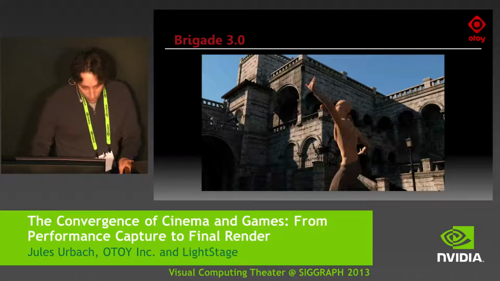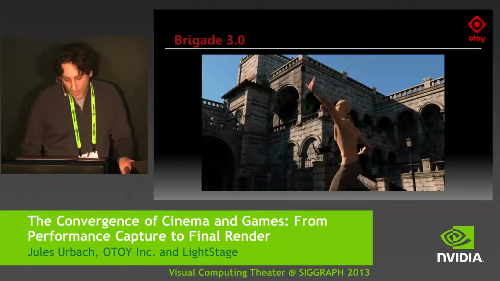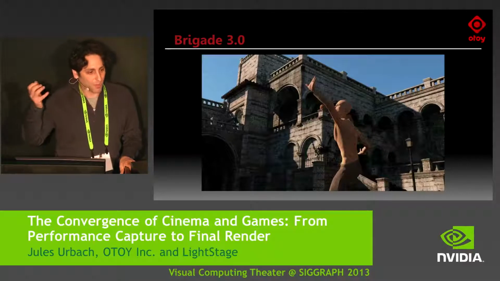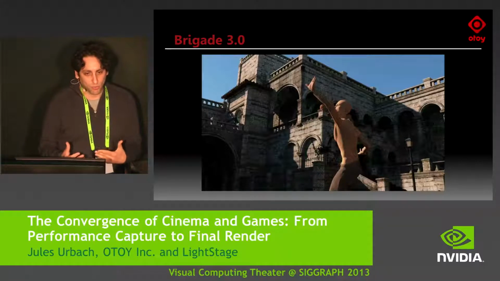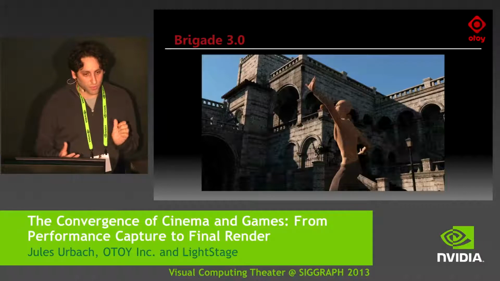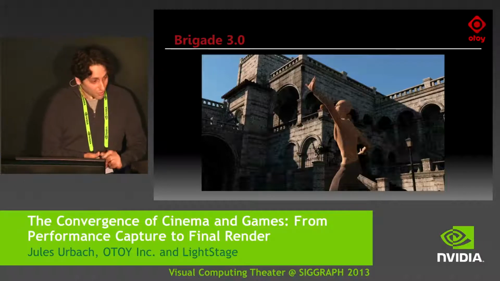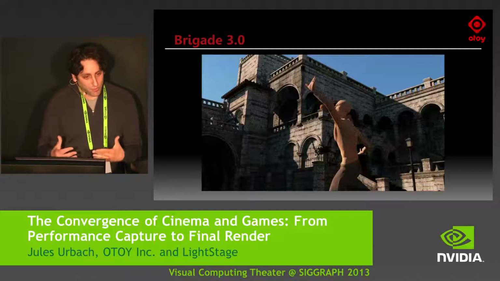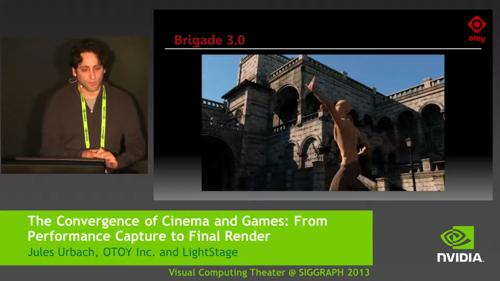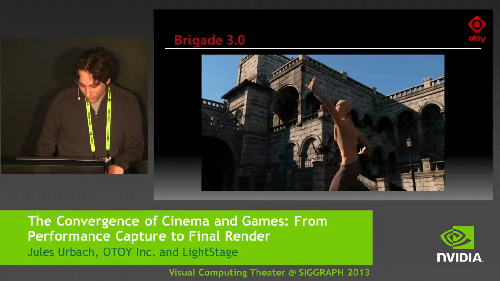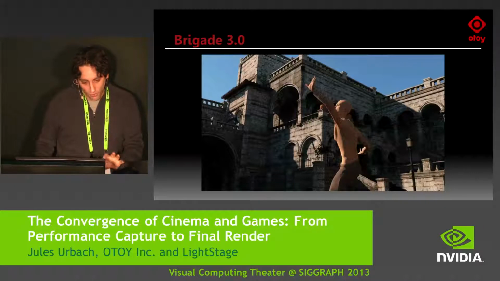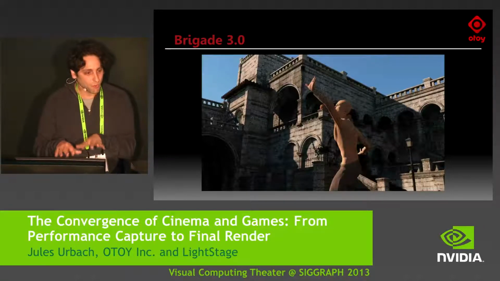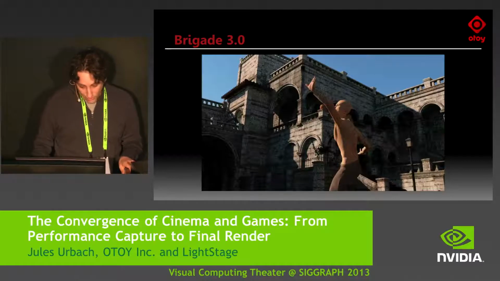And the reason why that's important is that as you look towards the future, we don't just want the cloud to be the only place where Brigade and Octane can be used. On mobile devices, you look at things like Logan, which is essentially a Kepler card on a chip in a tablet. That means that we can bring Brigade and Octane to those devices as well. And I think Brigade especially is interesting because it's going to be possible to do ray tracing on that end device and do it very quickly.